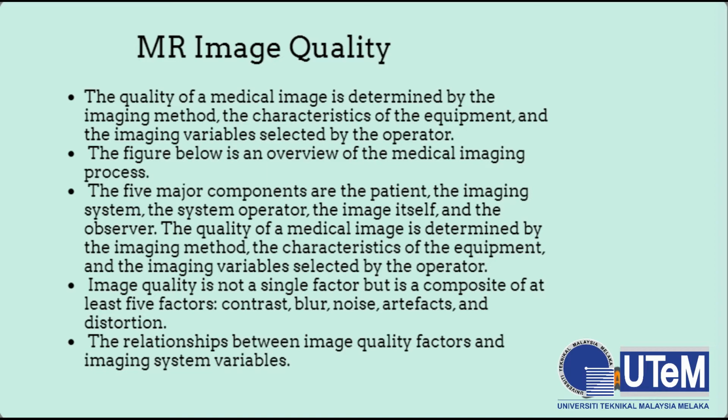The figure below is an overview of the medical imaging process. The five major components are the patient, the imaging system, the system operator, the image itself, and the observer. The quality of a medical image is determined by the imaging method, the characteristics of the equipment, and the imaging variables selected by the operator.